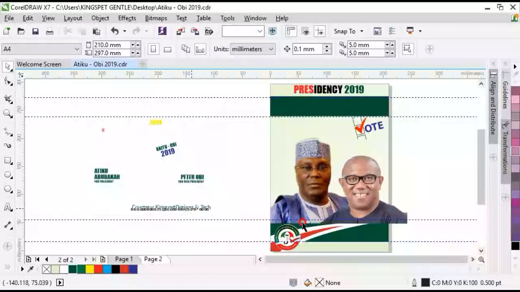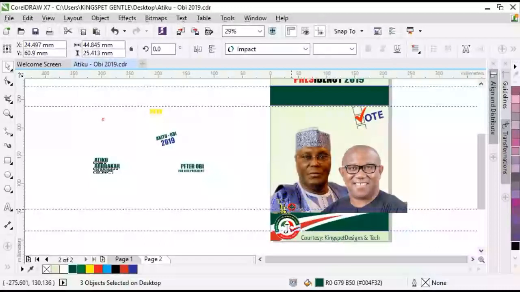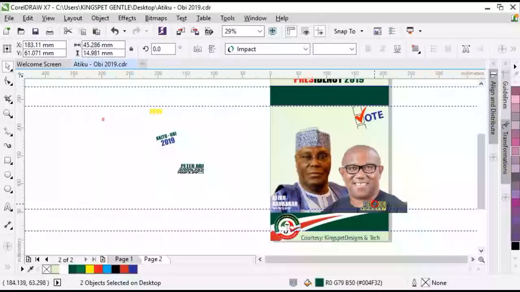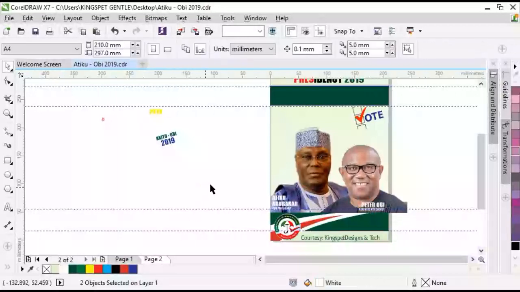Now the next thing, I'm going to pick this and place it somewhere here. I'm going to come and adjust it. Then let's say this, now I'm bringing it here. I'm going to bring this here, but I'm going to give it a white color so that it comes out. Then same thing with this Peter Obi. I'm going to place it somewhere here, and also give it a white color so it comes out.